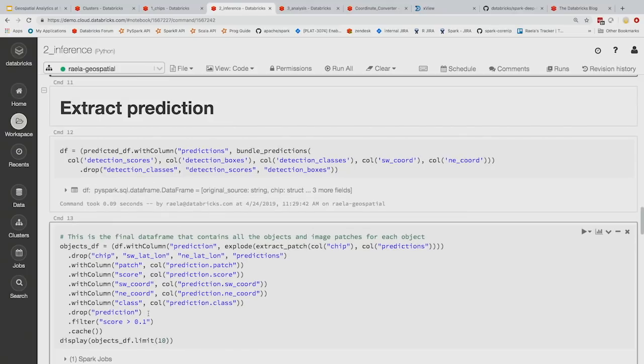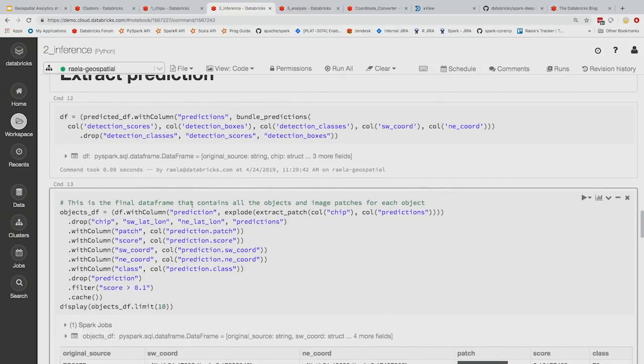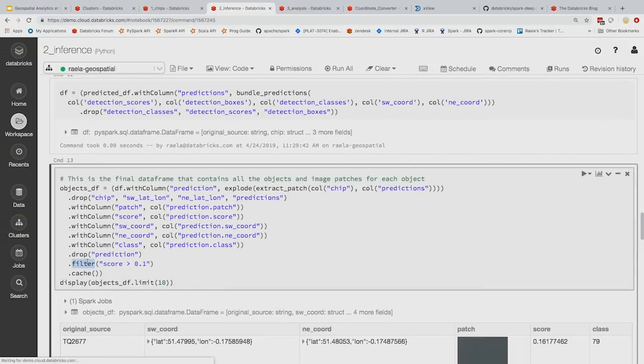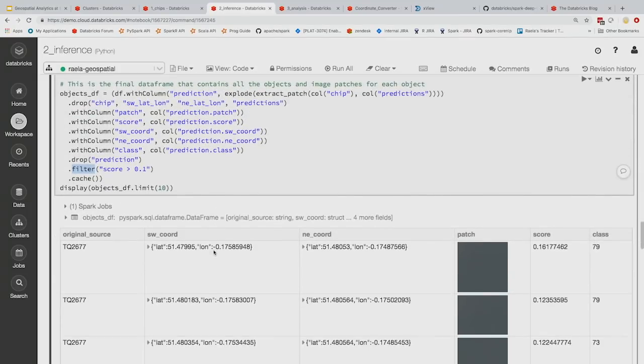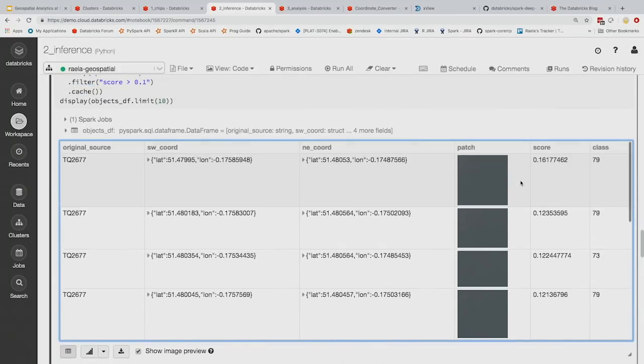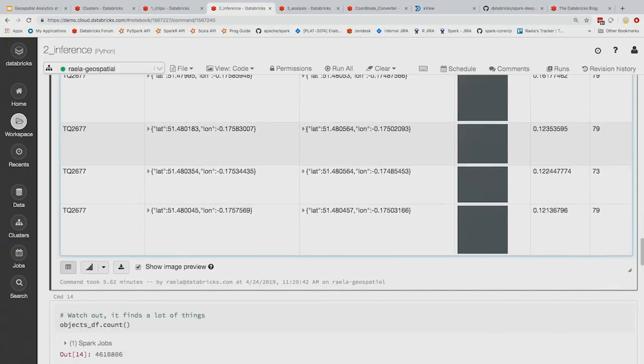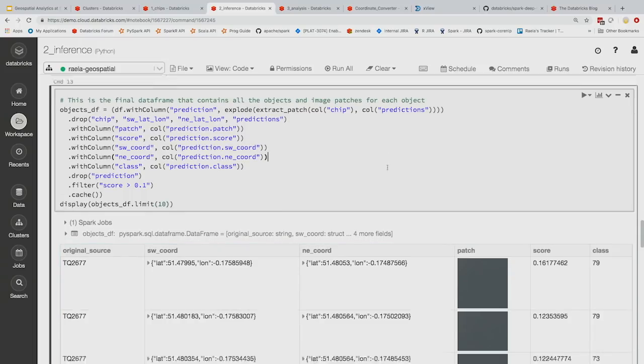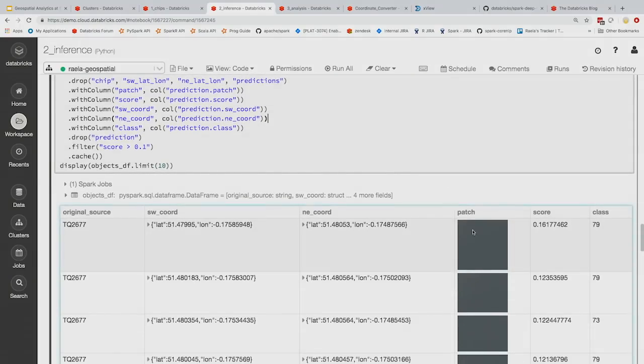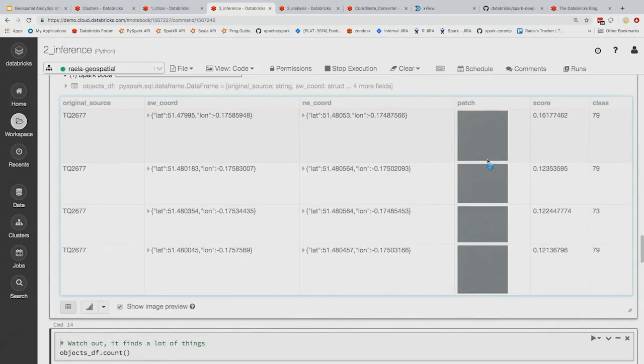Cool, so now that we've run the transform, we're gonna extract the predictions. And what this does here is I'm basically just filtering our results and just pulling out results that give me a pretty high score. And that is not good. Okay, that is a bug, unfortunately. But basically, I would see each identified object, let me just try and rerun that, and the associated score as well as the class.